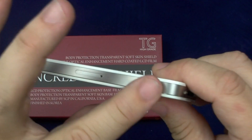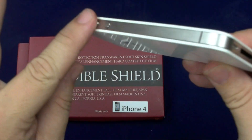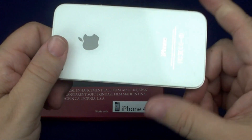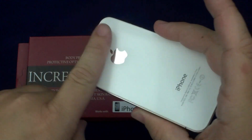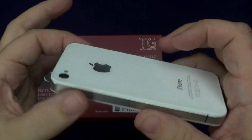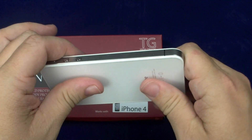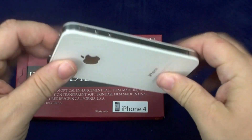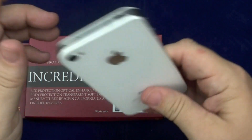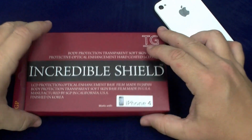I did not put the sides on primarily because I think that would add a little bit too much bulk for the cases that I like to try. With the more form-fitting cases I'm getting, I'm noticing the back definitely does not play nice with cases. So if you're looking for no-case protection — you want to go naked on the phone, you want to show it off — you definitely can't go wrong with this.